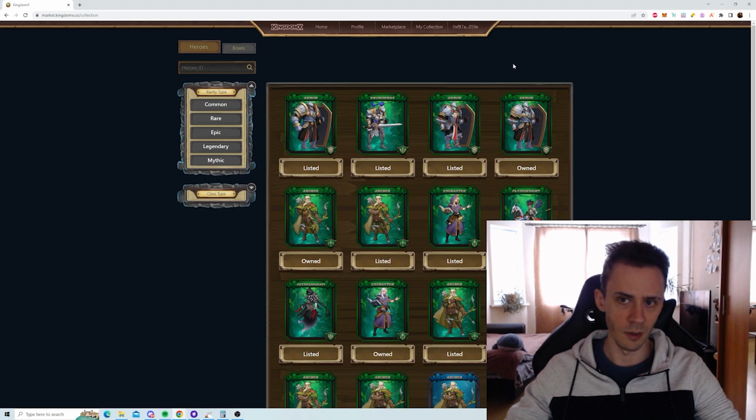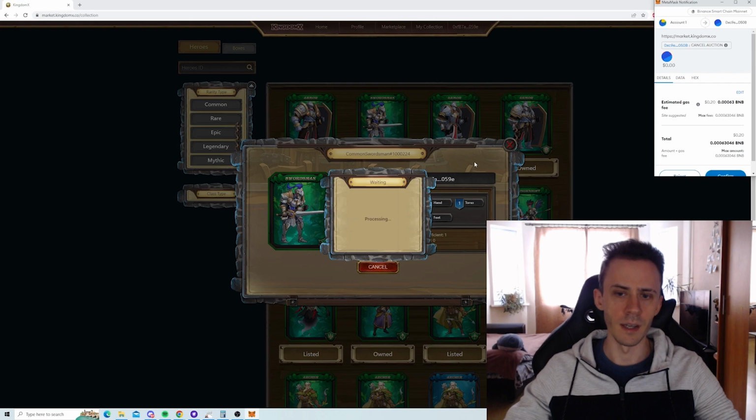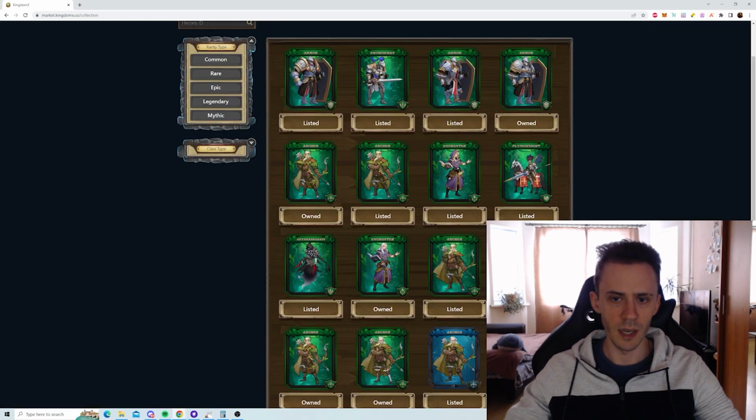The problem with that is, even if you want to return your NFTs to your wallet, how do you do that? For example, here you click cancel and you can take your NFT off the market. But how do you do that if you cannot see your NFT in the web interface? In this case, we need to interact with the contract address directly. In this particular case, the game is on Binance Smart Chain, but most other blockchains work in a similar manner.